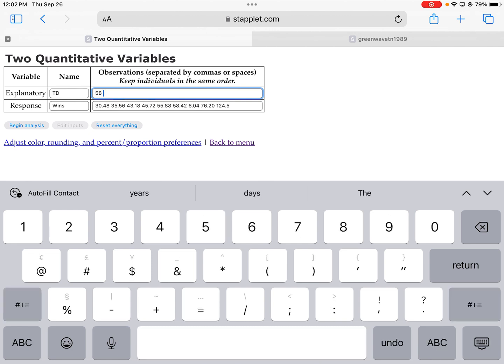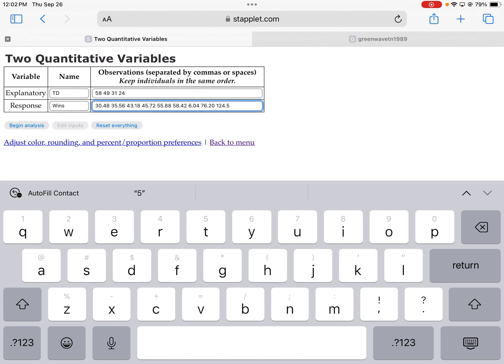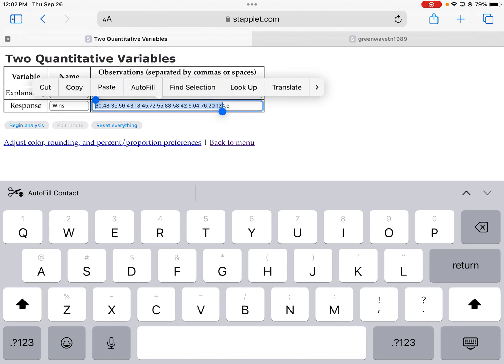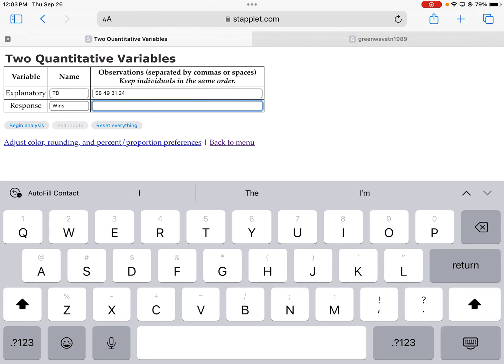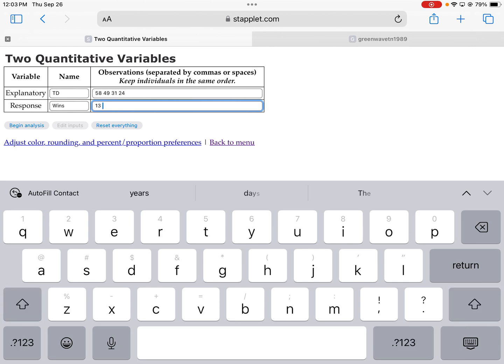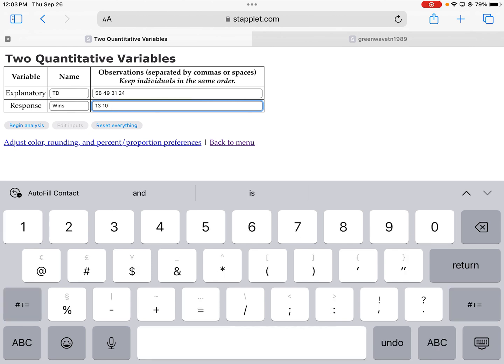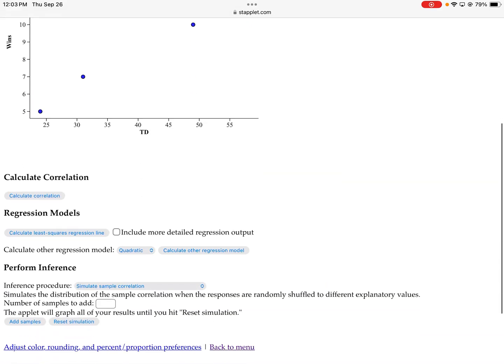58, 49, 31, and 24. And then we got 13, 10, 7, and 5. Begin analysis, calculate correlation, and there it is. 0.991, which is nice.